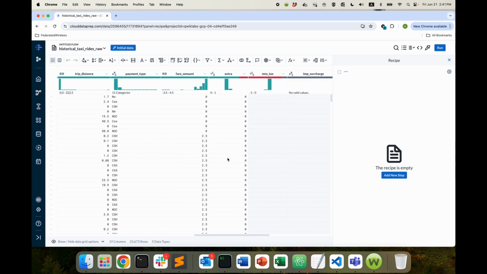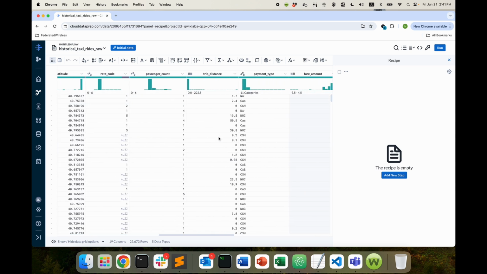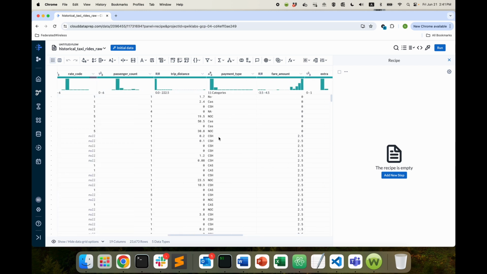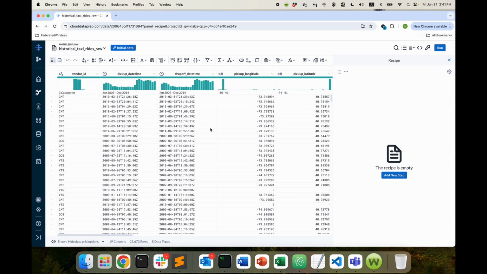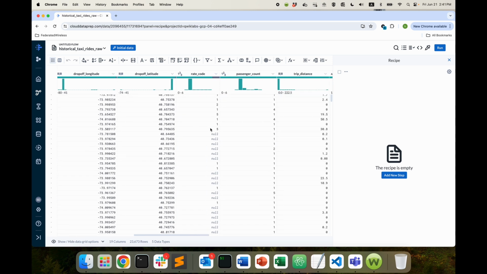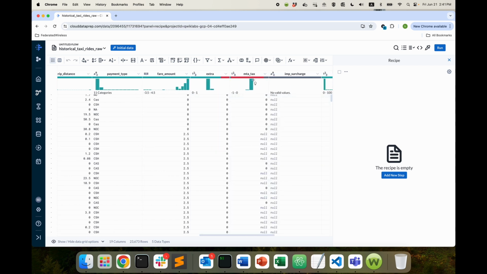Just do a quick review of that. You can see the data distribution, and you will also see some gray. This gray bar means missing values. And this red bar means mismatched values.